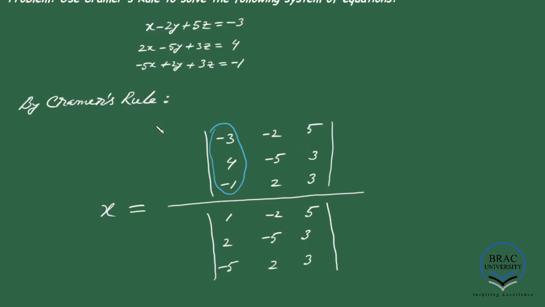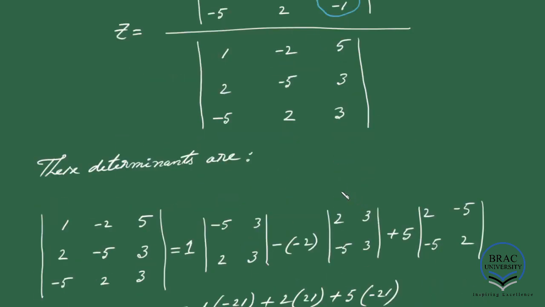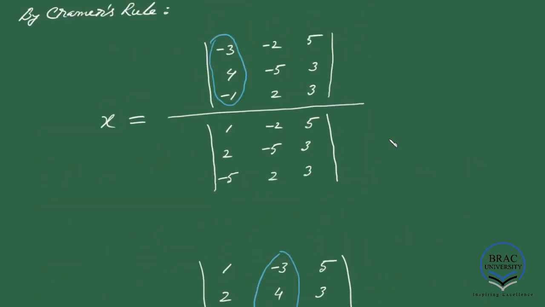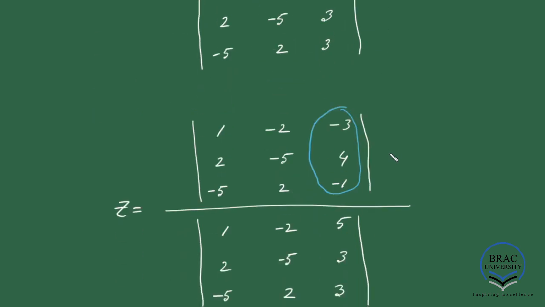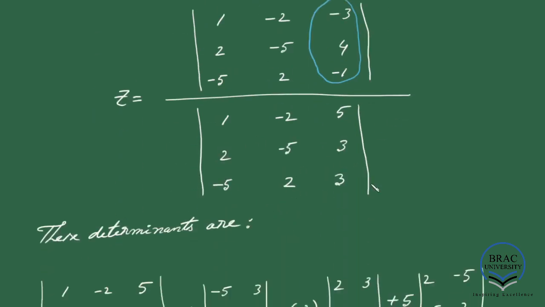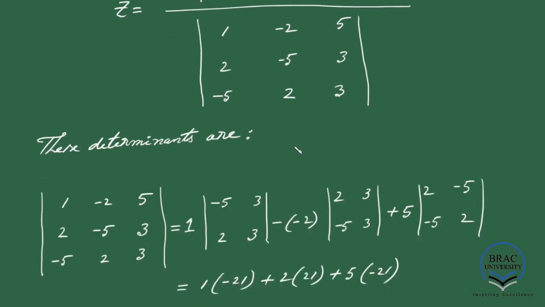So we just applied Cramer's rule, but we haven't really solved the system of linear equations yet. So how would you solve it? We just have to calculate the determinants. And let's try to calculate these determinants. For x, y, and z, the denominator determinant is the same. So if we calculate it for one of the cases, and we see that the denominator determinant is non-zero, then we'll be able to find the unique solution for this system of linear equations. So let's go ahead. The very first thing we'd like to do is calculate the denominator determinant. This is the denominator determinant I've written, and it is the same for all 3 cases of x, y, and z. So let's just calculate it.